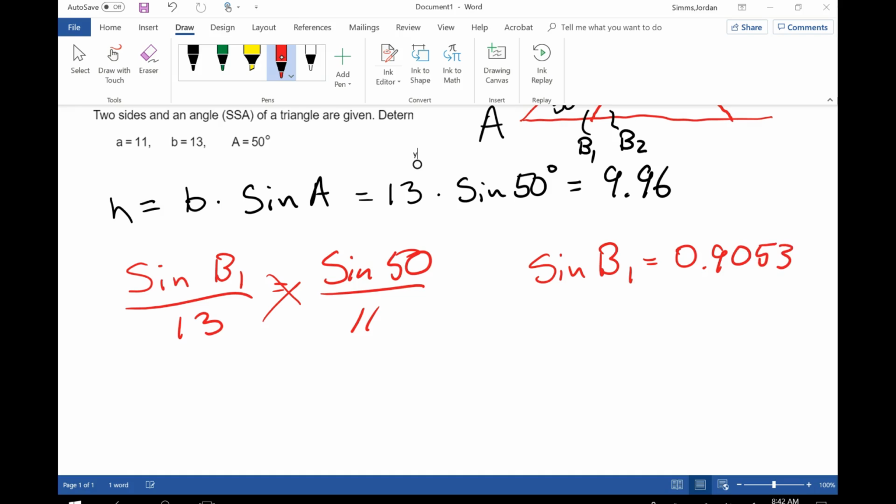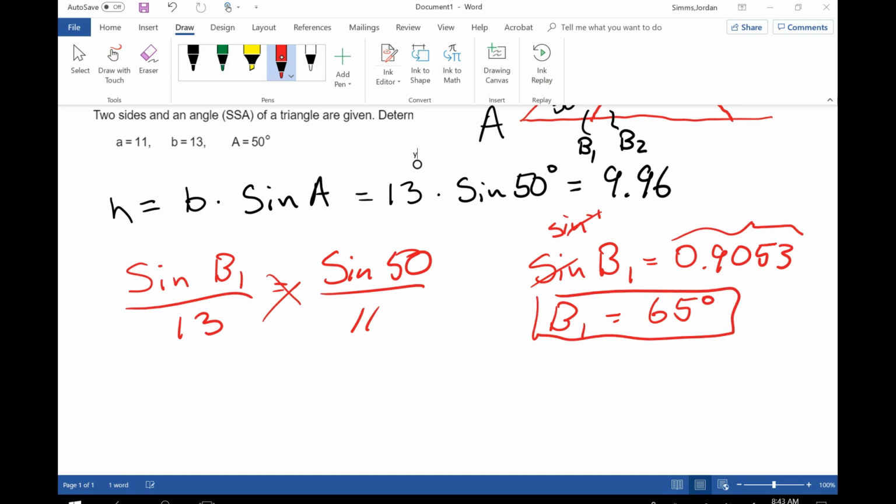So remember you have to do the arc sine, the opposite. On your calculator, it's probably sine -1. This is not the cosecant, that's a different thing. This is the arc sine, which basically cancels this off and converts this decimal to a degree measurement of that angle. Remember, with our angles we always round to the nearest whole degree. So B1 is going to be about 65 degrees. You might have to do a little bit of rounding on that, but you should get it there.